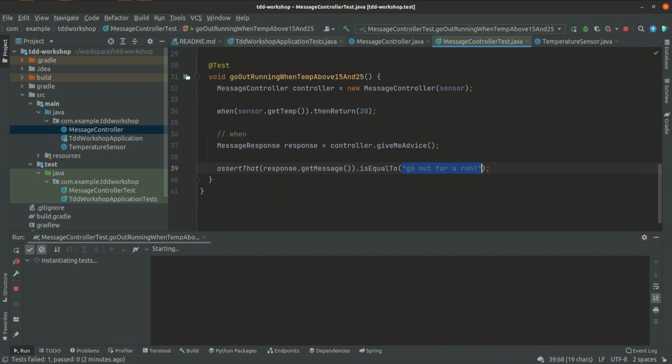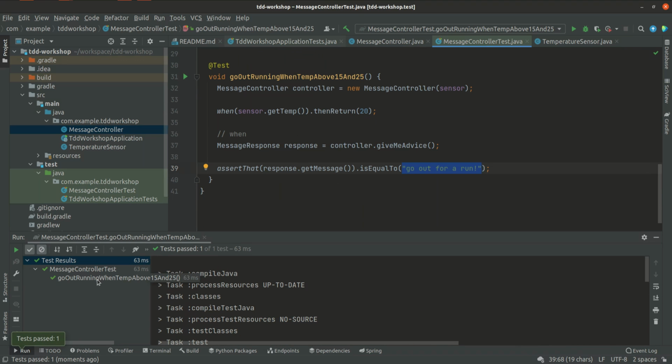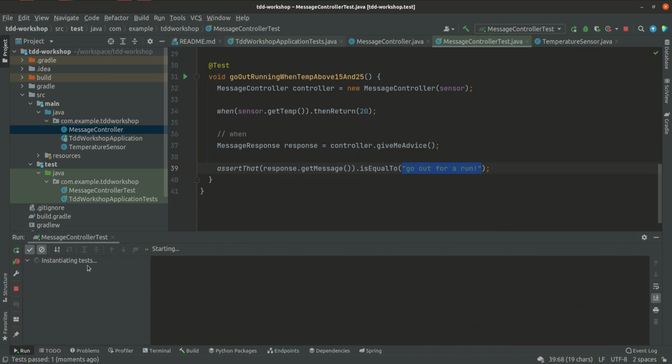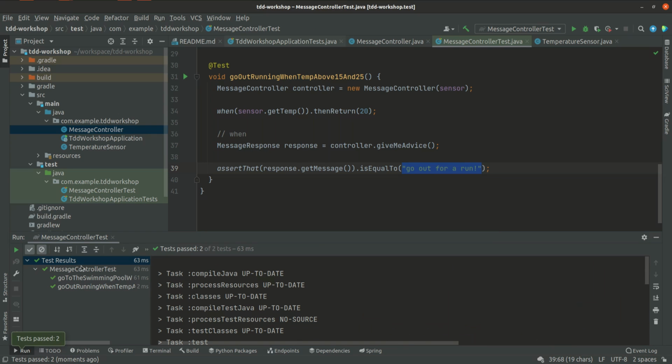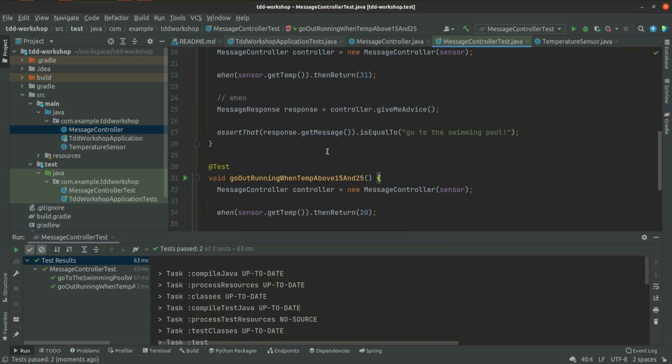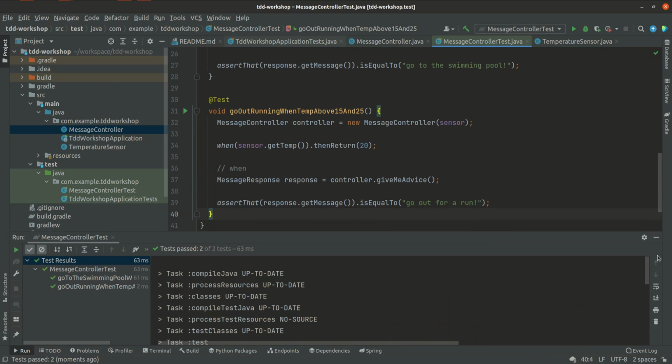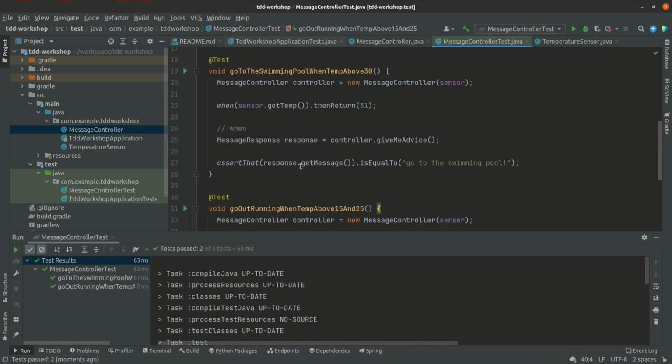Let's run this test, the failing test. It's okay, and let's run all the test suite. Sometimes it's really important also to check if the previous test is still successful. And that's it. From a failing test, I got now a successful one.